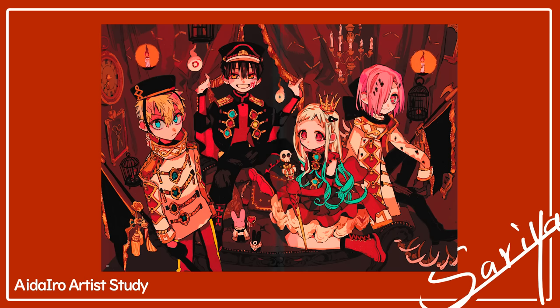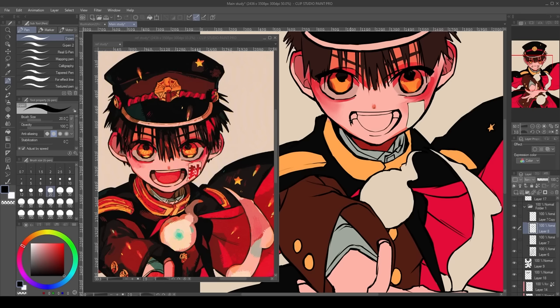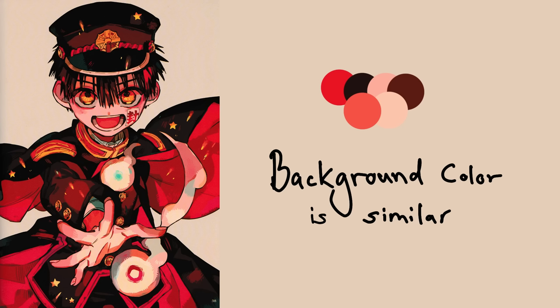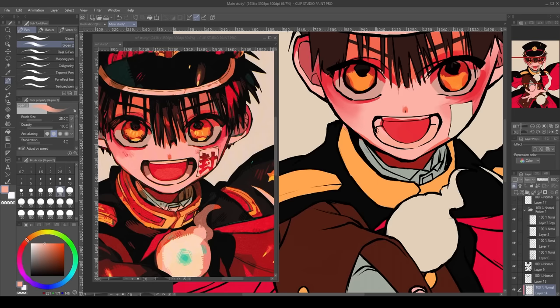The backgrounds are either just a solid color or a masterpiece that probably took as much time as I needed to stop being lazy, but the pattern you see in most of them is that they complement the character illustration in some way. The solid colors are either from around the same colors used for the character or the complementary color of it. The same applies for more complicated backgrounds, except that — well, it's more complicated.